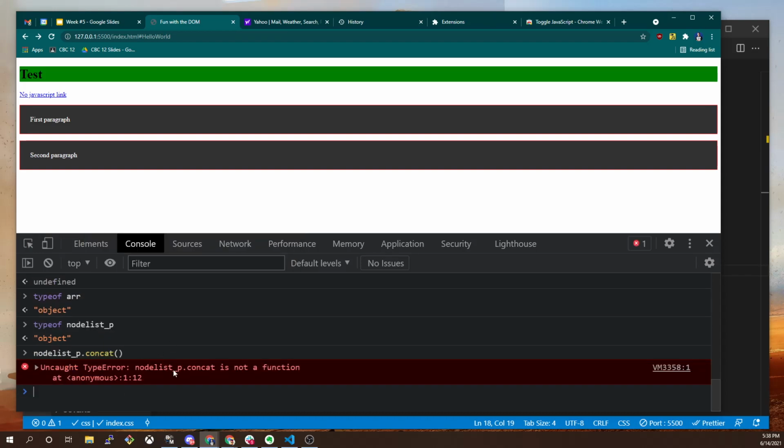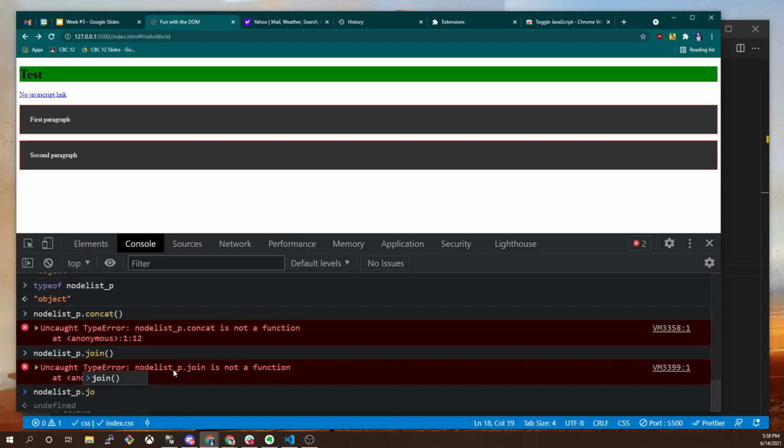So one of the things we were doing with some of our arrays is we're concating them together, but does it have a join? Some of those functions we were playing with, yeah, no join either, right? And so some of the functions you might rely on because you're like, this is an array of elements. Well, it's an array in the sense that we're going to talk about it like it's a list or a collection of elements, but it's not a real JavaScript array. And sometimes you'll have to go through a couple extra steps. If you wanted to join 2 node lists together, you'd probably have to do it manually. Got it? Any questions about this?